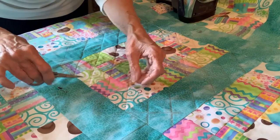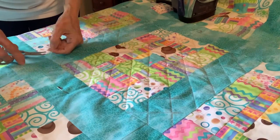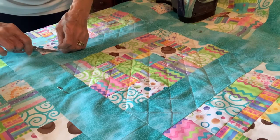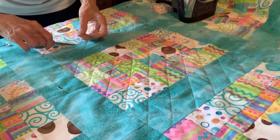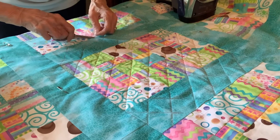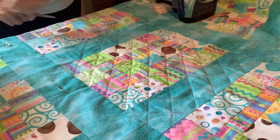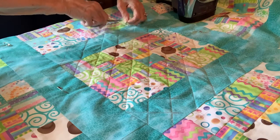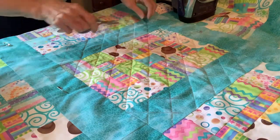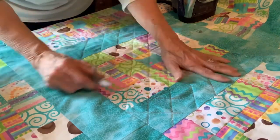Now you just trim all your threads. I used to tie them, but that's not necessary when you go back once and twice, because it leaves a knot on the surface, and so that's not the proper thing to do. That's why I started going back and forth a couple of times, because you can get these little threads off, and you can't even tell where you stopped or started. You need little bitty scissors like this to do it.